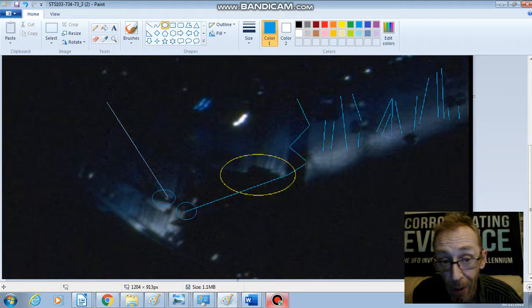Now, it was while making a video talking about how this fired up there that I suddenly realised that all this panelling which is seen around the craft, all highlighted in blue there, is all done to accommodate little trenches cut out for this light to travel along. So I only found this out on the 30th of December, and that's a full 5 days after I wanted the book published. So like I say, I am still making discoveries on these frames even now, even after the book has been written.